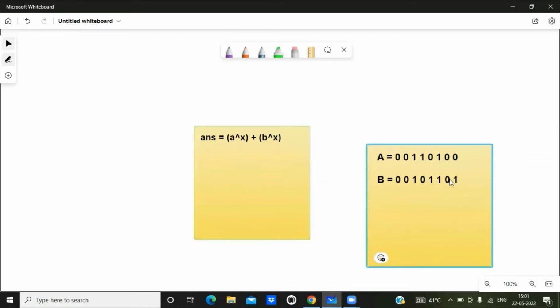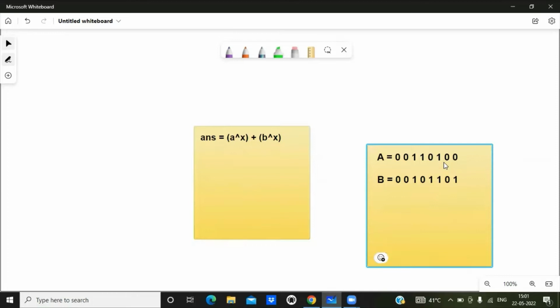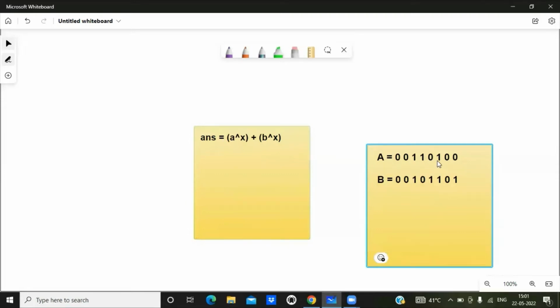So if both the bits of a particular position in A and B are 0, then that particular bit in our x should also be 0 in order to obtain a minimum answer. Now, if the bits of A and B at a particular position are both 1, like the third bits in A and B in this example, then that particular bit in our x should also be 1, because then 1 XOR 1 will be 0, and 1 XOR 1 will also be 0. So if both the bits at a particular position in A and B are 1, that particular bit in our x should also be 1.